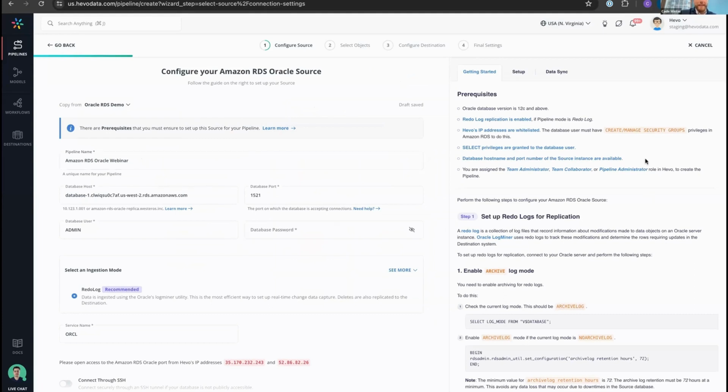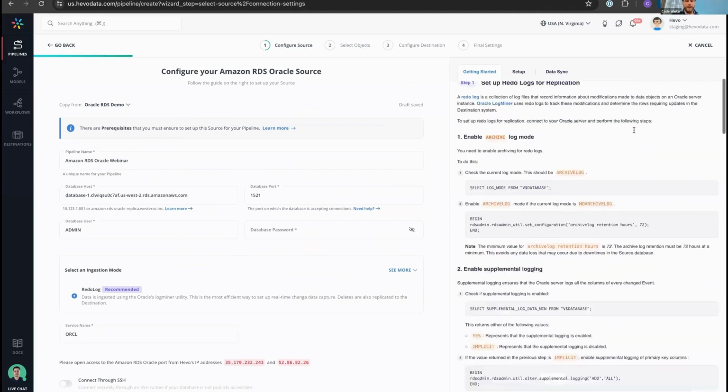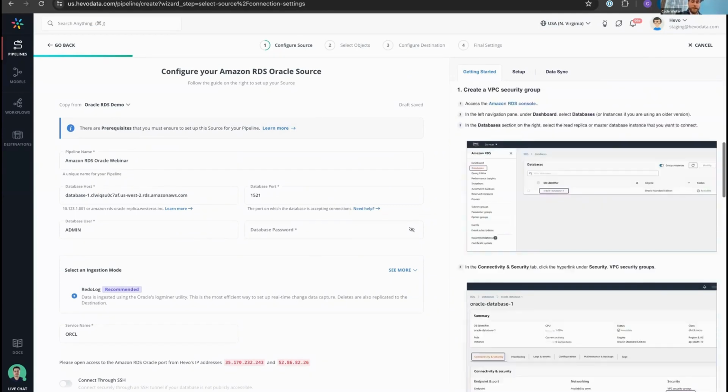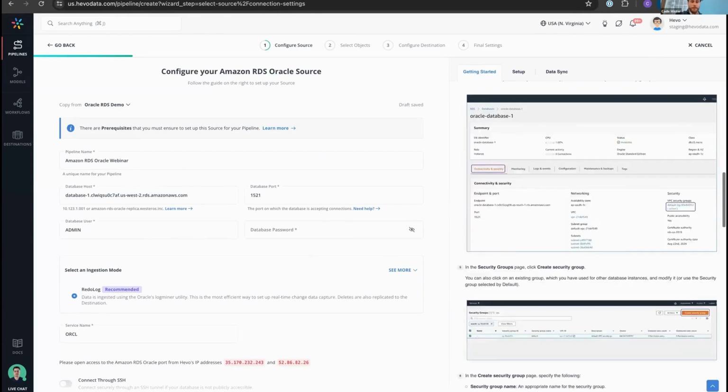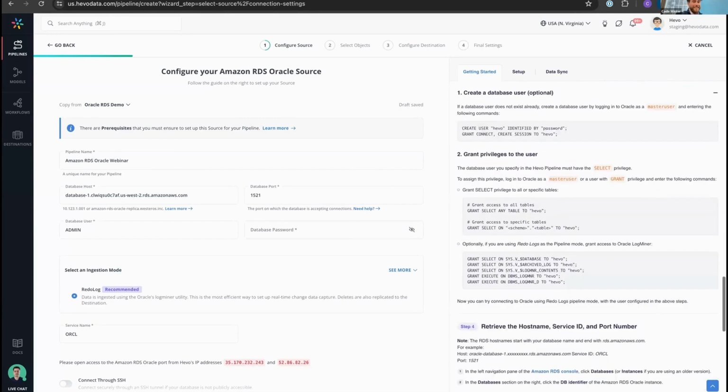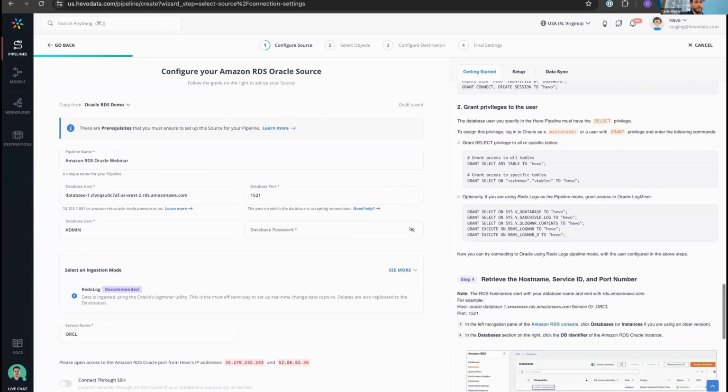have. And like I was mentioning with Snowflake, we walk you through step by step any requirements that you need to complete on the source database in order for us to do our replication jobs. In most cases, things like redo logs or write-ahead logs for Postgres, they're already going to be enabled.